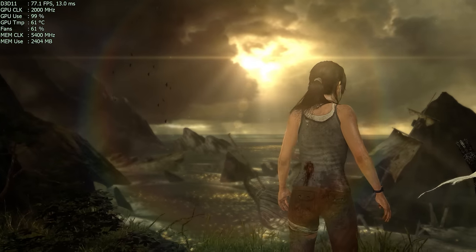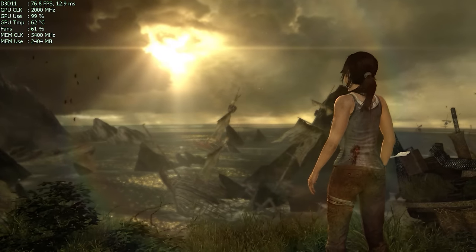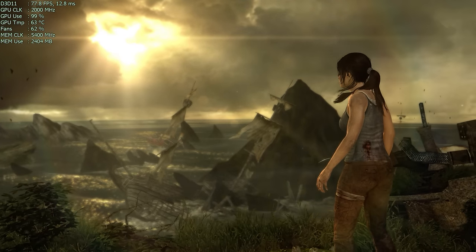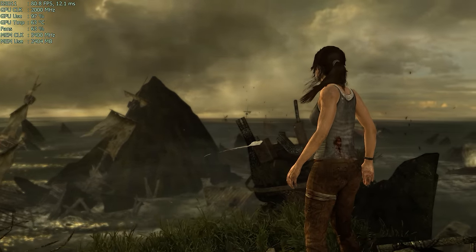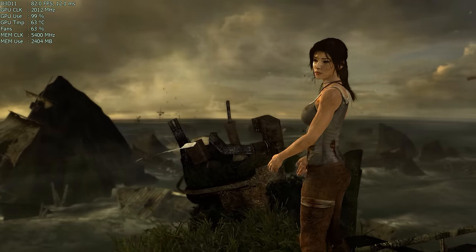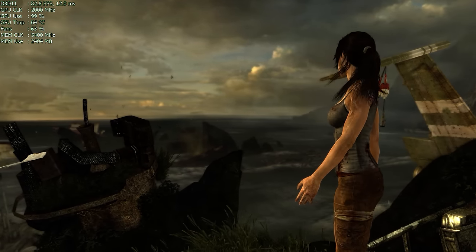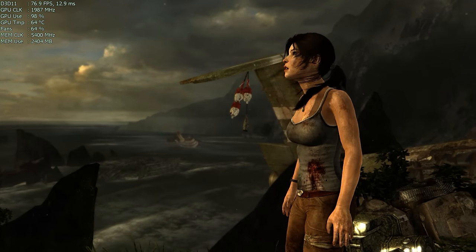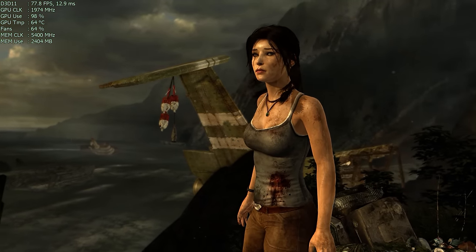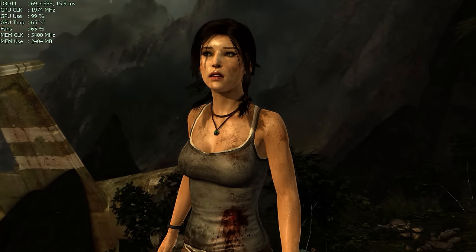Very quick, very simple. I run Heaven. The Heaven benchmark, I'll just let it run a loop of 3 times as well and then go and play some games. If it crashes in game, drop 20 off your core. If you get artifacts in game, drop 100 off your memory. That's as simple as that. There's no messing about. You're looking for a stable overclock, nobody wants to be playing a game and crashing out, so run your Heaven bench, go and play some games and see how you get on.